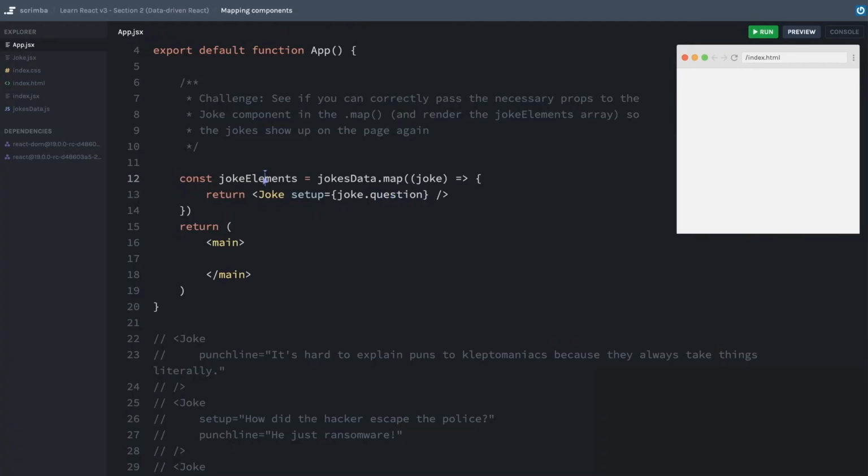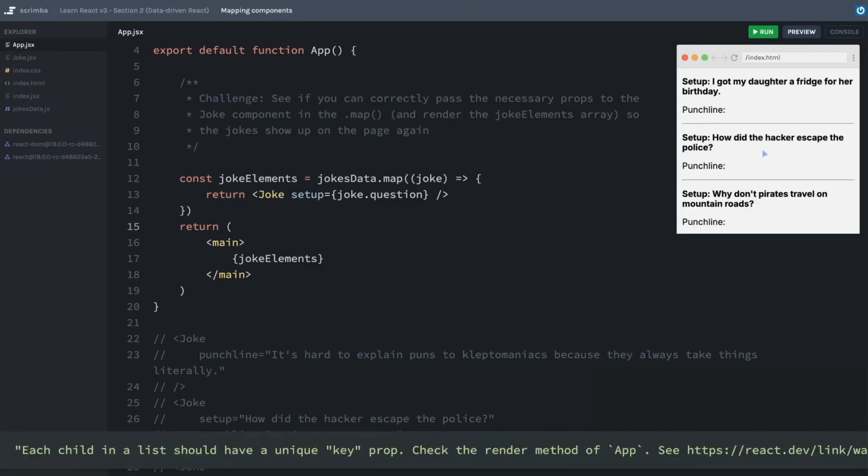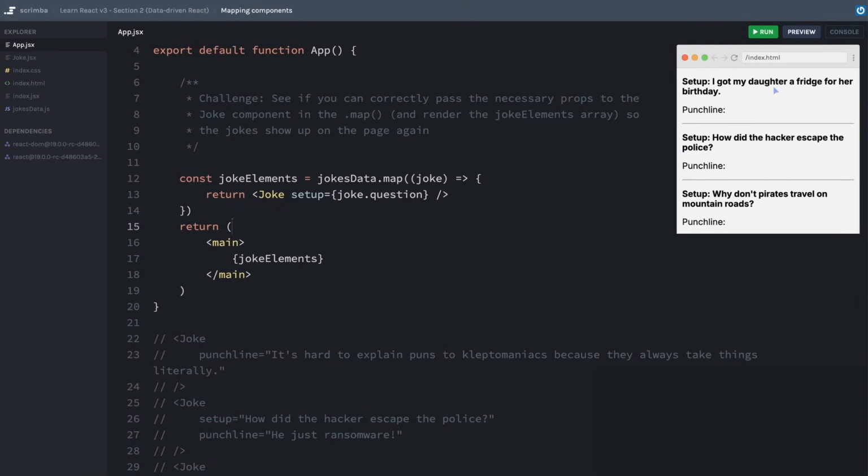In fact, let's just verify that this is working. I'm going to skip ahead and render my joke elements right now. I hope we don't get any errors because we're not passing in a punchline. Let's just see what happens. Okay, my punchlines are empty, but my setups are working. So the distinction I think is important to make is that the array of joke data that we're getting in, that array has a question property. I'm going to change this back in a second.